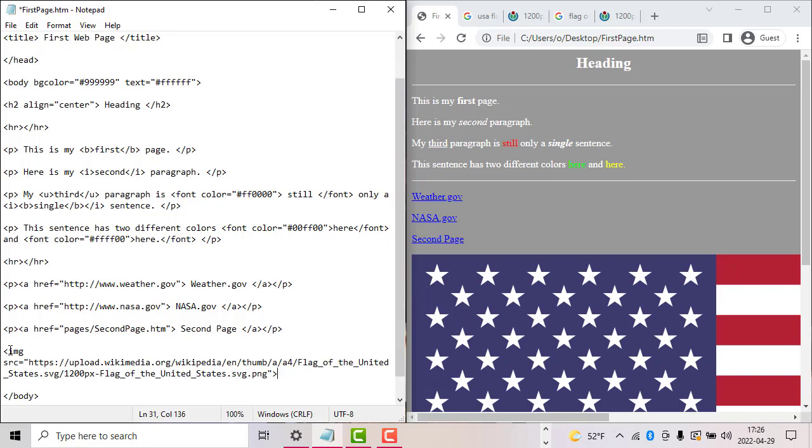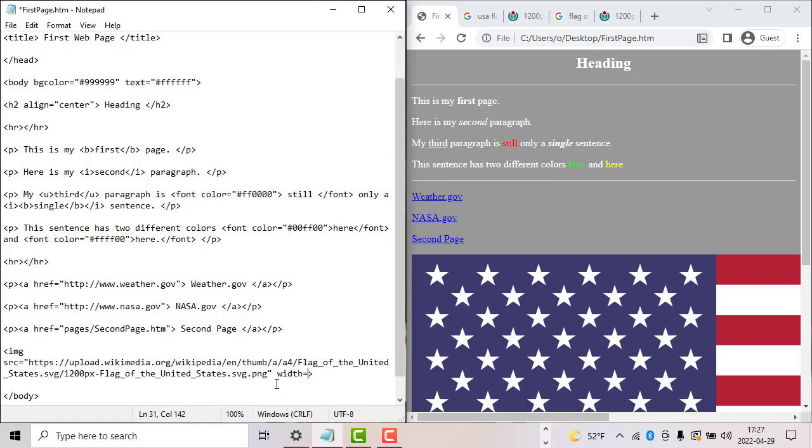So click at the very end of the image tag, and then click between the quotation mark and the greater than bracket. Then press one space, or two or three, it doesn't really matter, but there needs to be at least one space. And now you can tell your browser what width, and if you wanted to, what height, to make the image. And this will be in pixels.